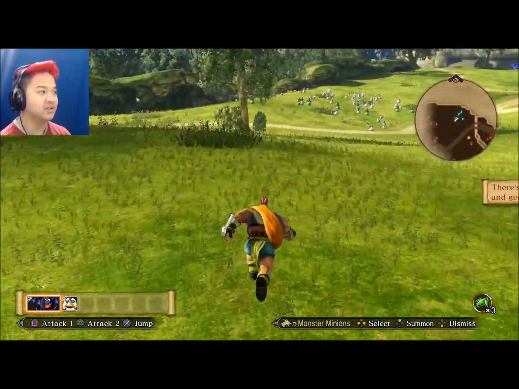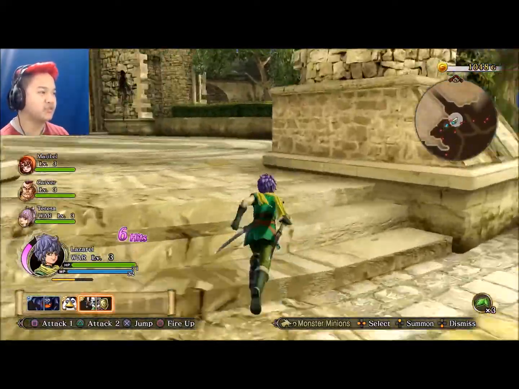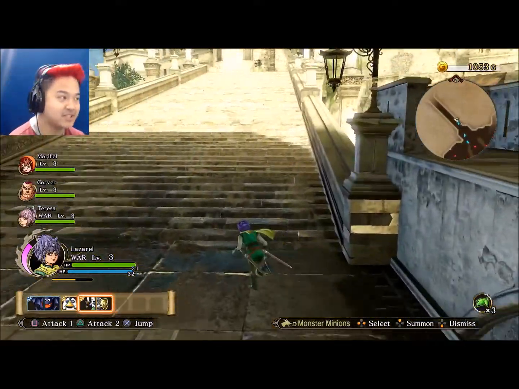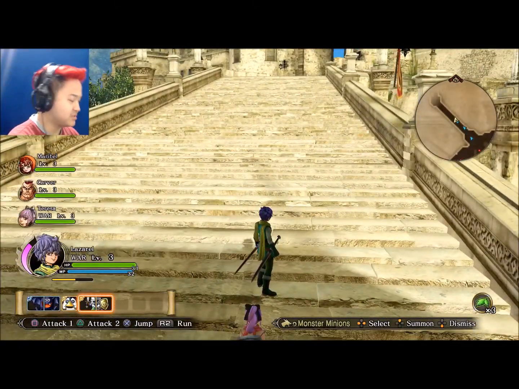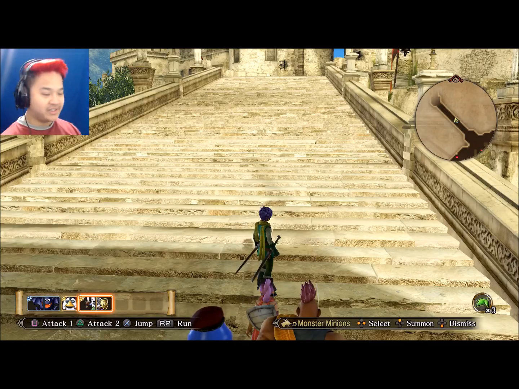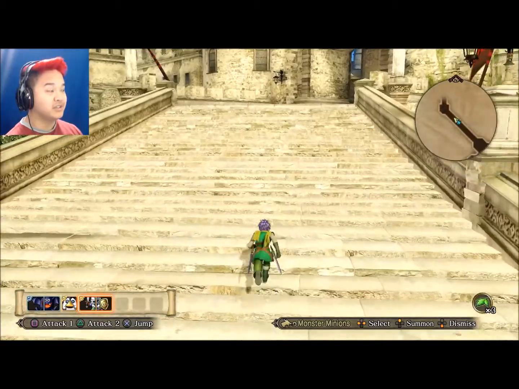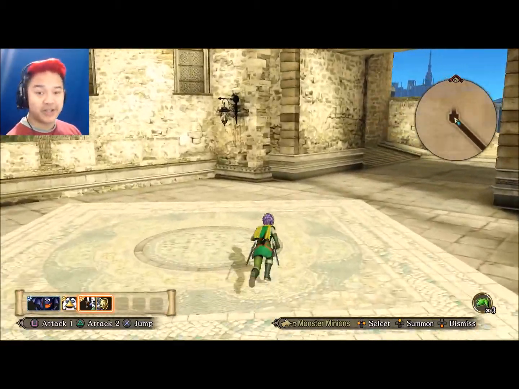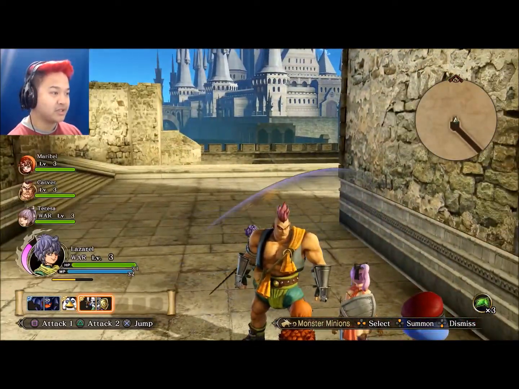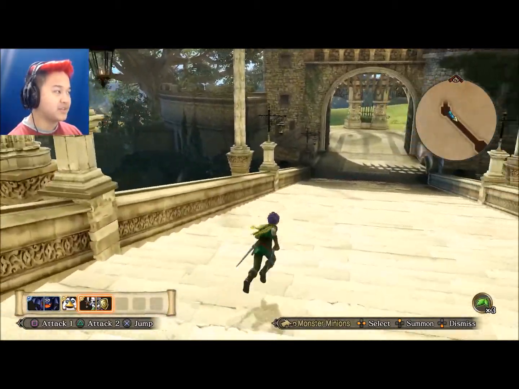Cool. This is a hood in the woods. Alright. This is pretty much a Dynasty Warriors type game where, if you're not familiar with it, dudes, it is basically just a hack and slash game. I didn't explain it much before, but essentially, this series of Dragon Quest Heroes is Dynasty Warriors-esque. Basically, Dynasty Warriors and Dragon Quest had a baby. That's what the game is.